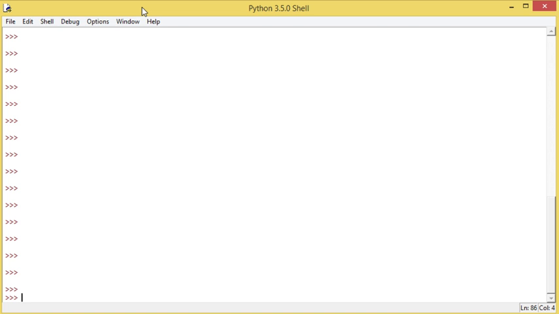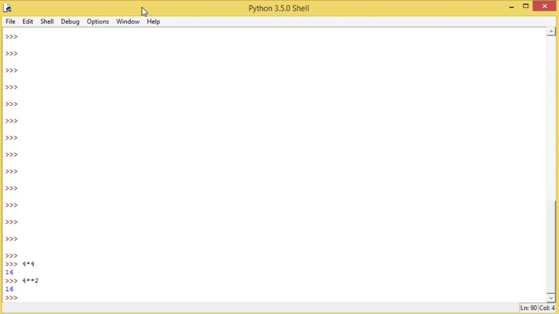Sadly, I haven't managed to make it to 30 to end this one on the 30th, which would have been pretty good. So what we're up to is we're about to create a while loop, and this is probably the first part of the end of the beginning, I suppose would be the best term. We've just covered all the basic stuff, and this is the first time we're going to start doing anything that is really going to start becoming interesting, and we're going to actually do some stuff that you'll think, oh cool, rather than just typing out 4 times 4, which is equal to 16, or 4 double equals 16.